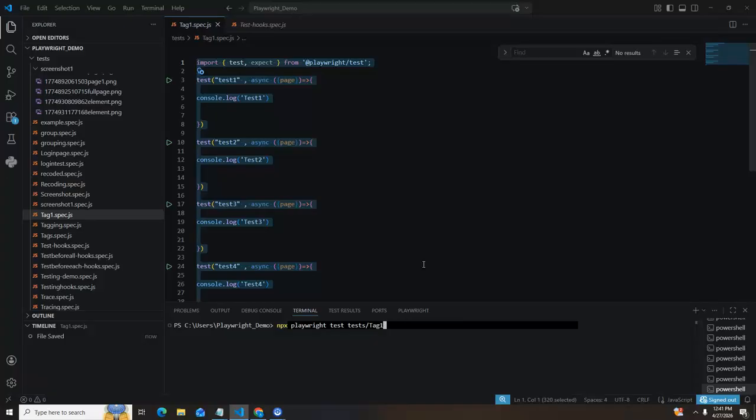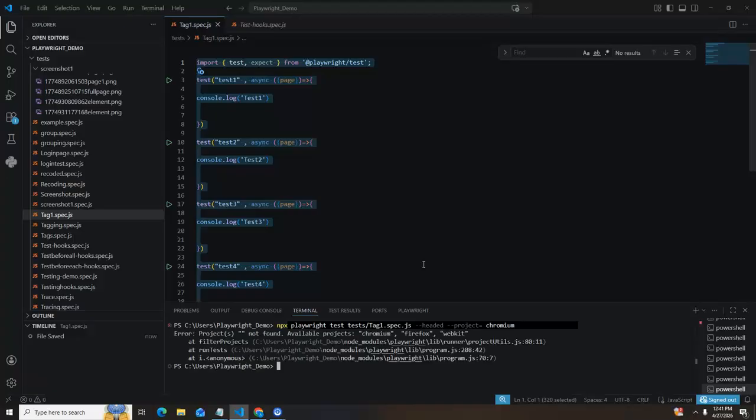So tag1.spec.js, headed mode, and project equal to Chromium, and now execute.